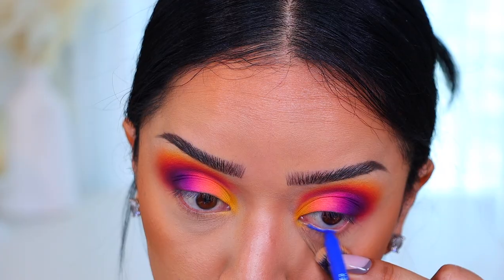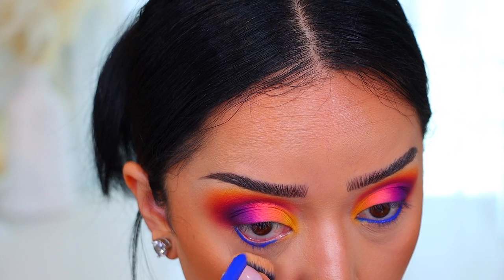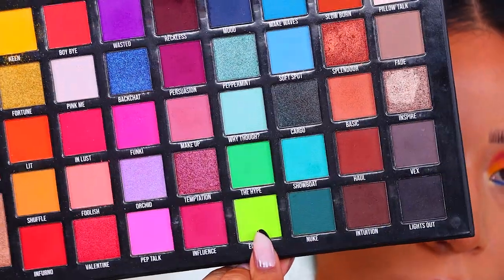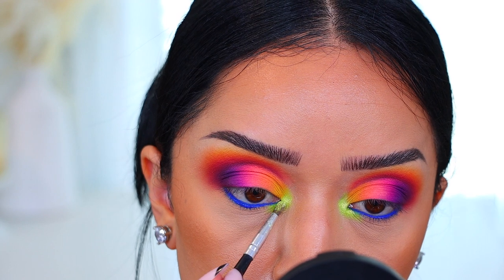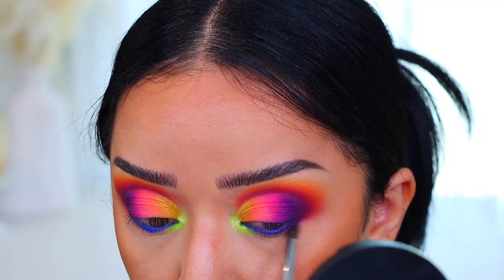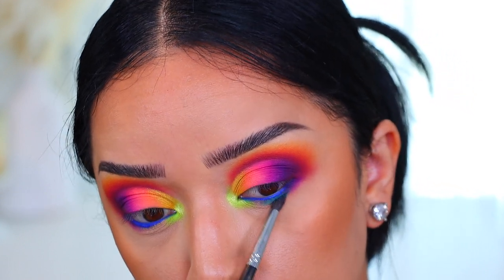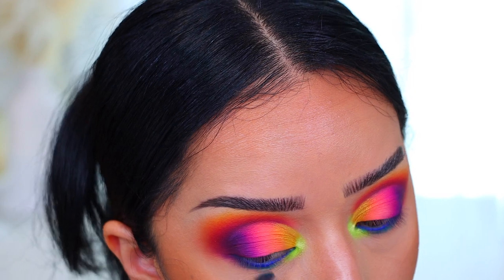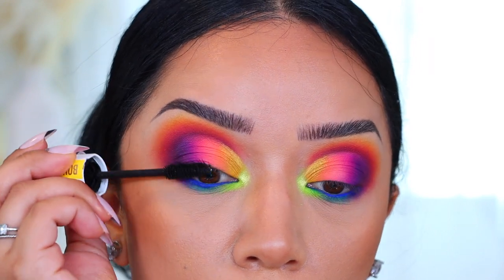Now I'm going to take an eyeliner — this one is from LA Colors. They are very pigmented and the color is beautiful, but they tend to get a little waxy if you go back a few times. For the inner corner, I'm taking the shade Ecstasy — a gorgeous neon green. Up against the blue it looks so pretty. Then I took a little bit of the shade Fair Play, which is a shimmering white, as a highlighting color versus a matte. Then I'm going to go back with the shade Wasted on the lower lash line, as well as Show Boat, which is a turquoise. I also went back with a little more Ecstasy and applied it to the inner part of the lower lash line.